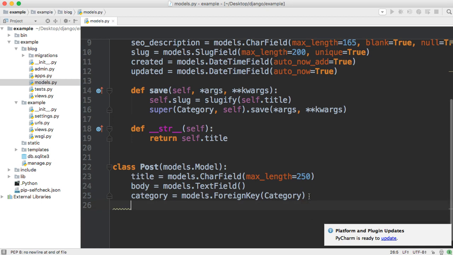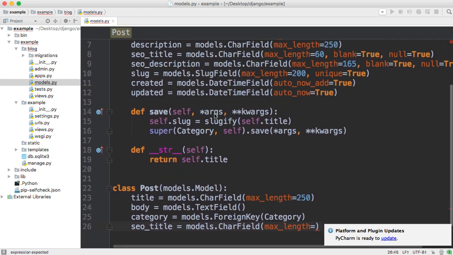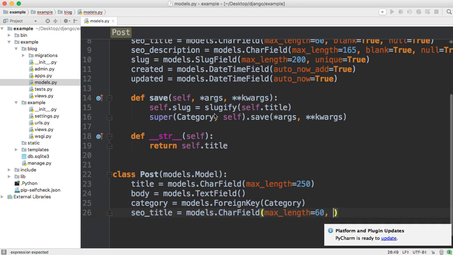All right, so the next one we want to do is set up the SEO title, just like we did above. So we're going to do seo_title. We're going to set that equal to models.CharField. And this is going to be a max_length of 60. And we'll set blank equal to True and null equal to True.